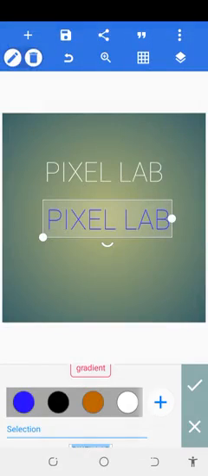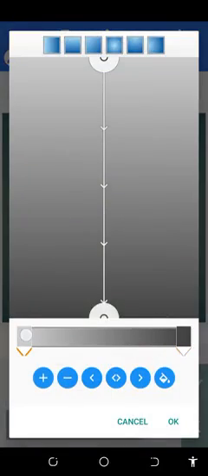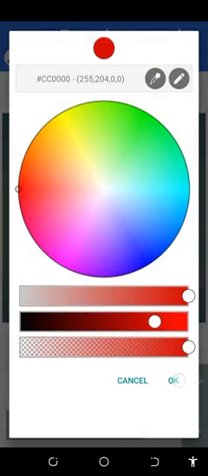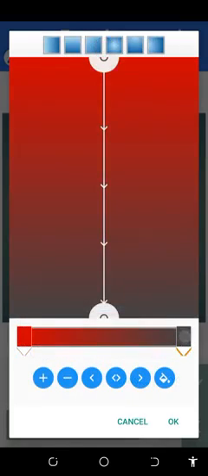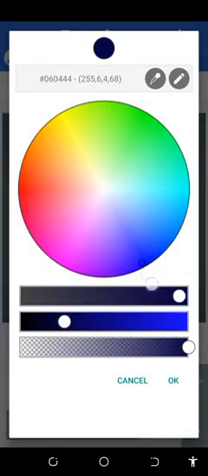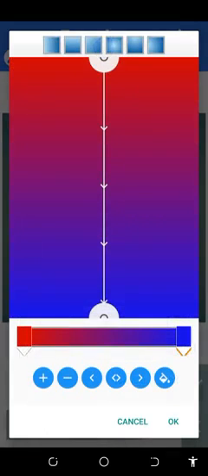Okay, making it blue. Let's say I want to use a gradient, you can come to this plus as well. Then on this side, click on it, then click on this bucket. You just say I choose red. On this other side too, you click the bucket. Let's say I choose blue.